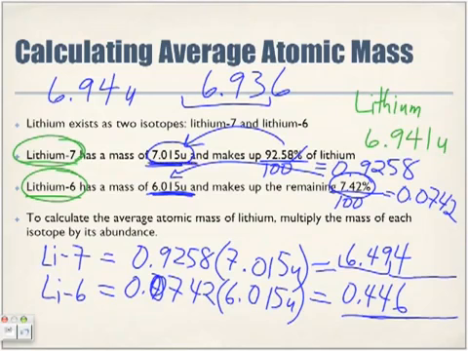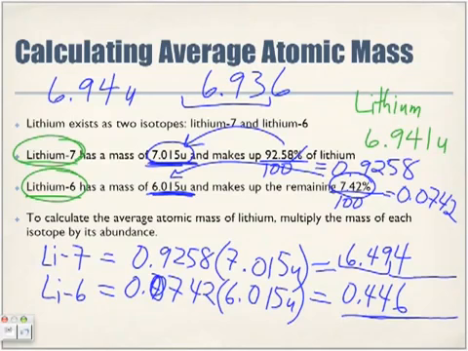So notice how, well, the lithium that we know of, look at that, that's the atomic mass. That 6.94, in fact, was an average atomic mass. It's an average atomic mass of all the different isotopes, the 7 and the 6. Okay. So which one do you think we have in most of them?